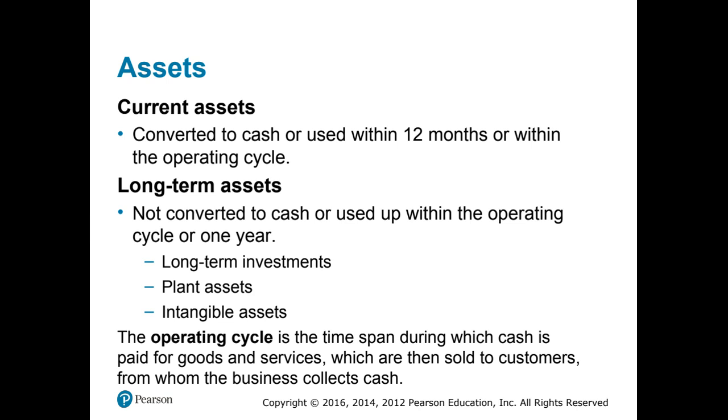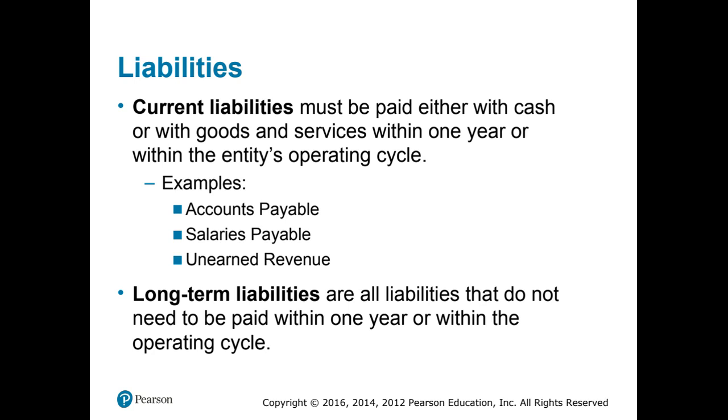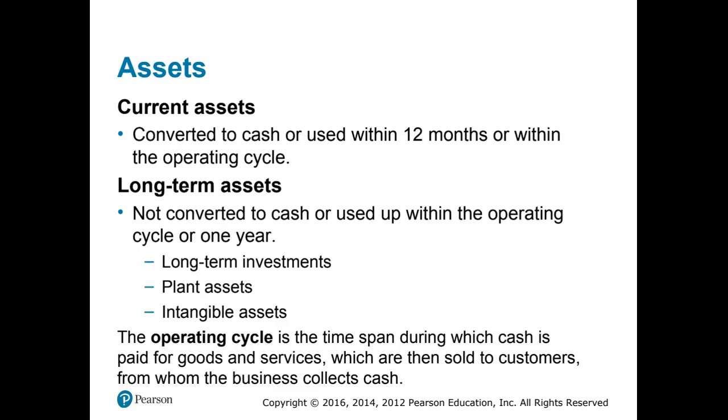All right, so number 1: for each account, identify the category in which it would appear on a classified balance sheet. So we talked about the classified balance sheet. We have assets, and then we also have the liabilities. They're both broken out into current or long-term. So for patents, did anyone have an idea of the category that patents would fall under?